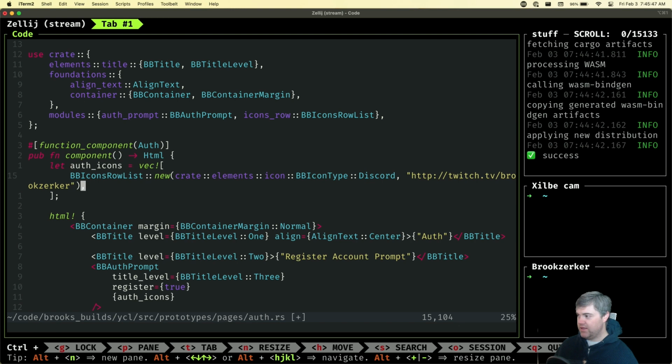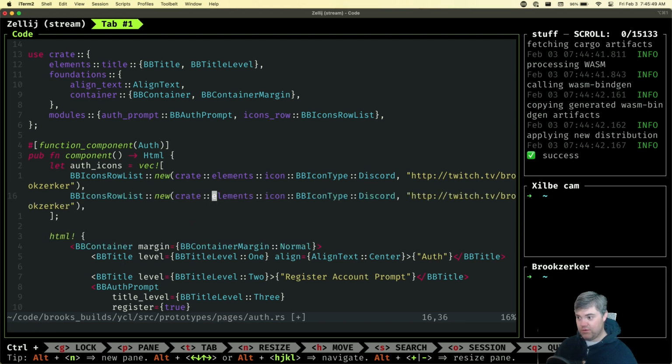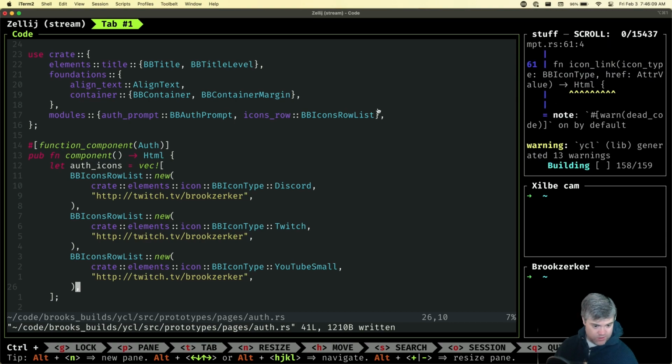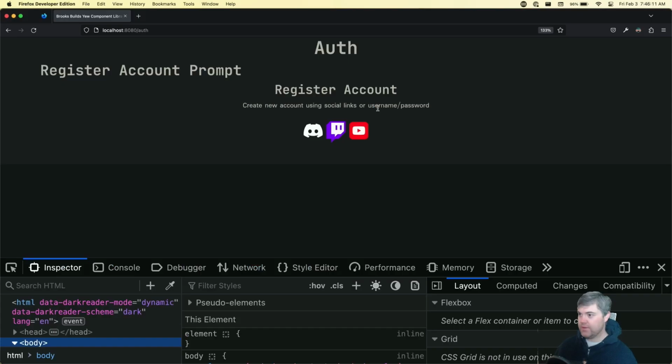Okay, and then we could do another one. So after that, we have Discord, and then we have Twitch probably, and then we have YouTube. So if we save those, there we go, and now we have register account, and then the three social links, which is nice.